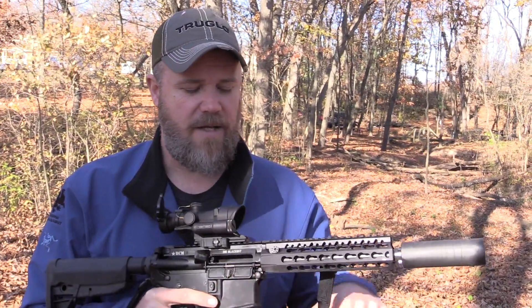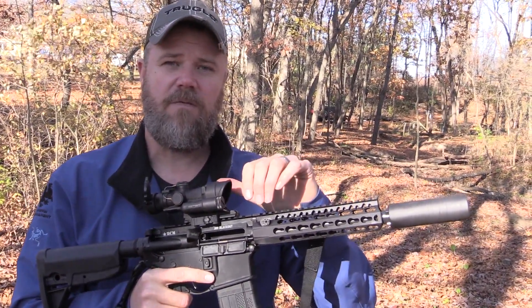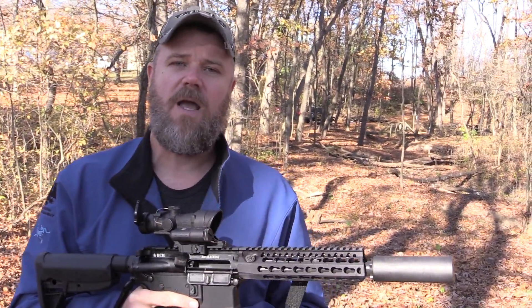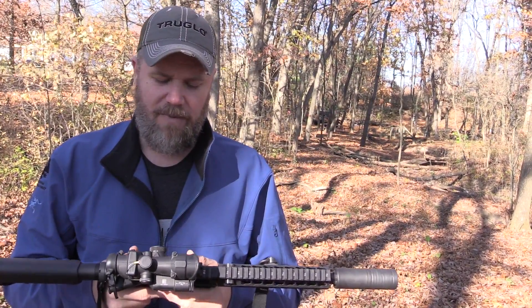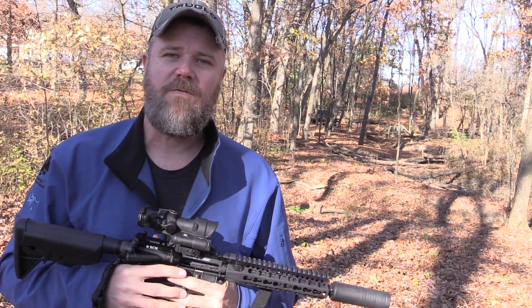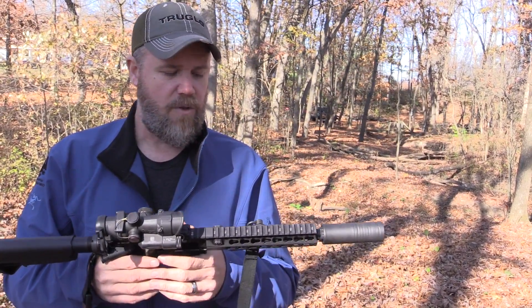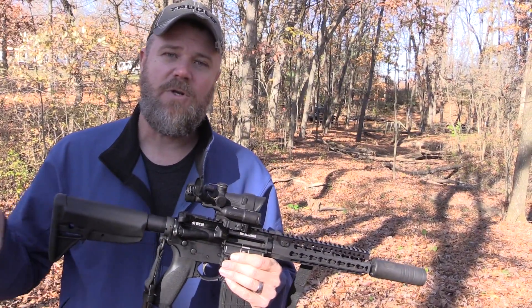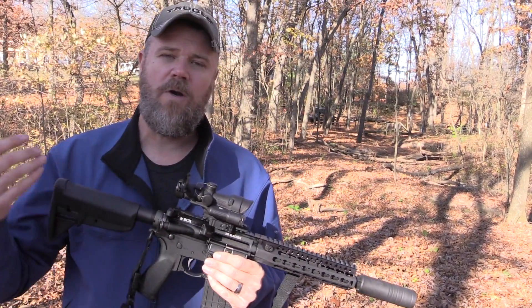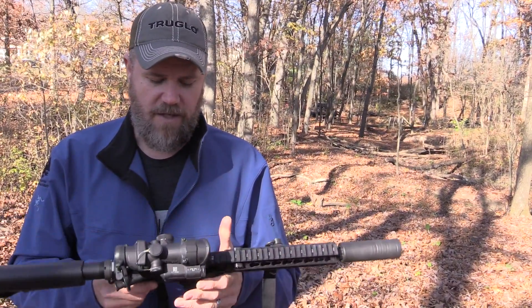I've also discovered that my ArmiSite clip-on night vision works perfectly in front of this sight, so if we go into the evening hours shooting coyotes I'll have the ability to use night vision. I'll probably even throw a thermal on this at some point this fall or winter and play with it, but I want to give the Trijicon a crack at it simply because we plan on hunting in the morning or in the afternoon before it gets completely dark outside.